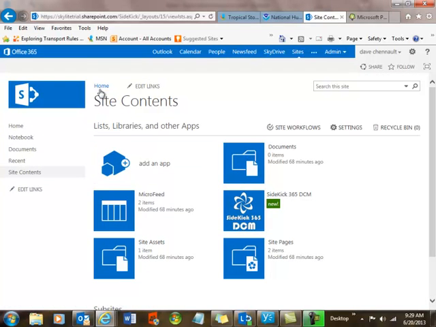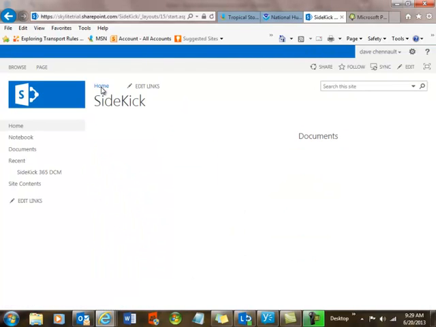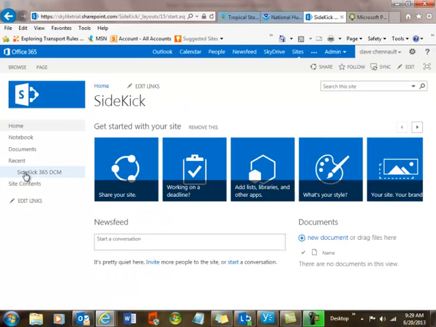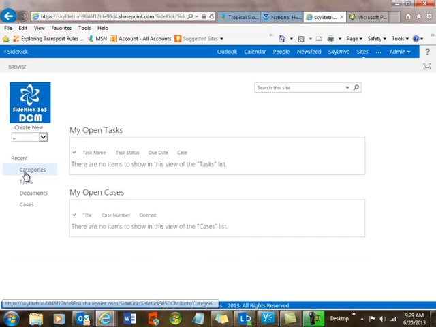So let's take a look at how that looks. All we have to do now is you'll see it listed here underneath the recent ads. It's underneath site contents. I can add it to my menu. There's lots of things we can do with it, but this is how it comes installed sort of out of the box. And when I click on it, you will see that the app is now ready to go.